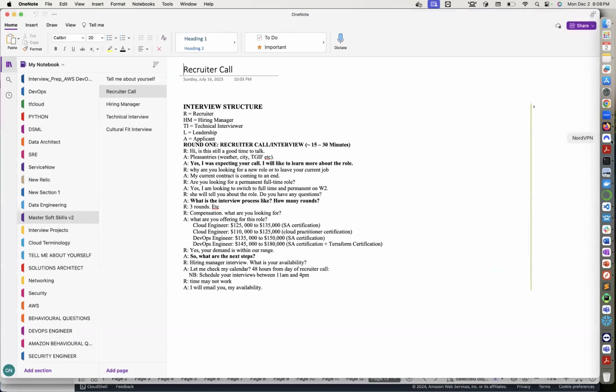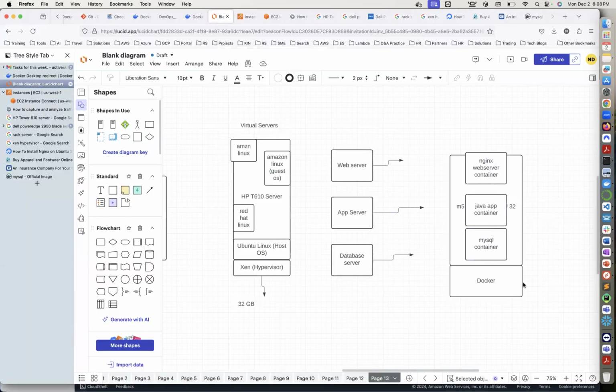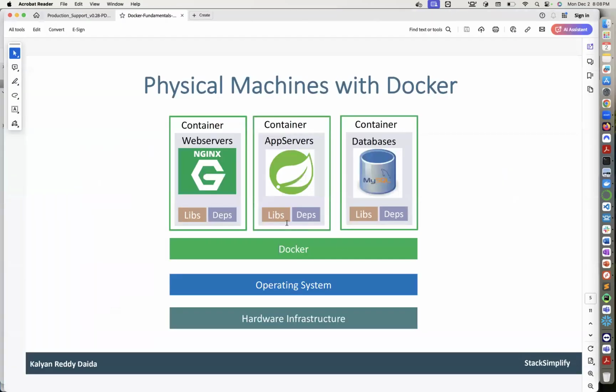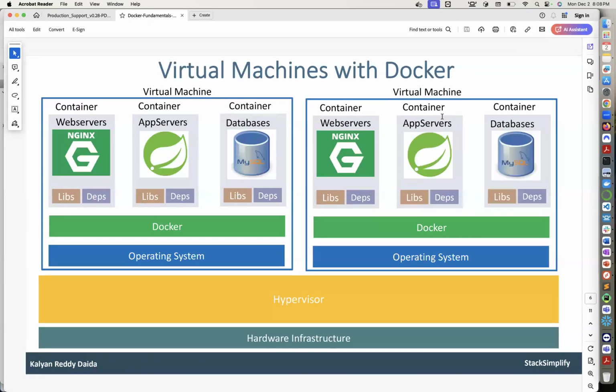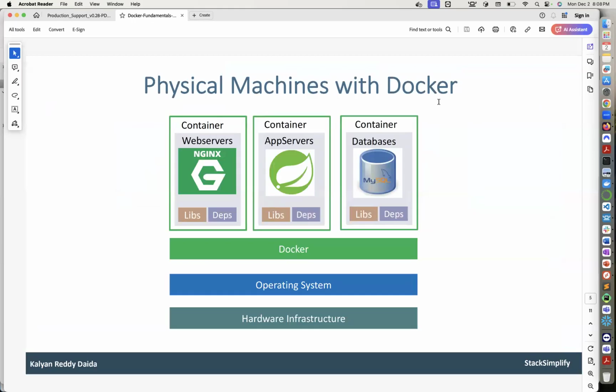Yes. Right. So this is the approach here. Now, this is running with physical machines. With a physical machine, we're still limited because we can only run 3 containers, one for web, one for the app, one for the database, and that's our application.